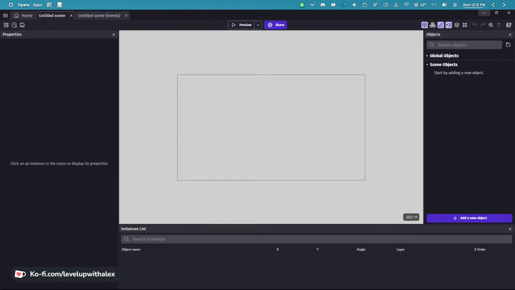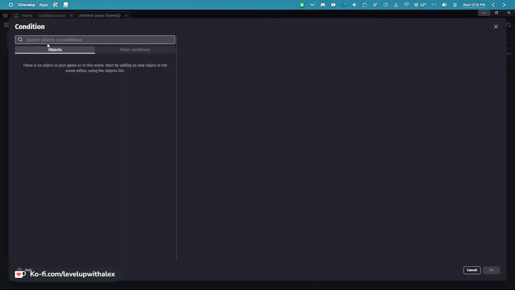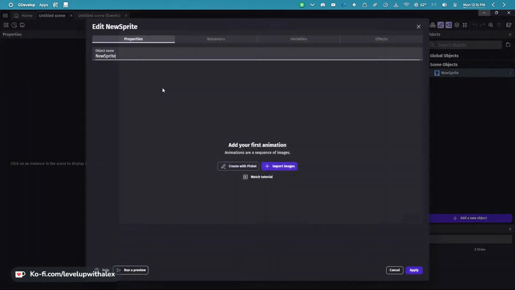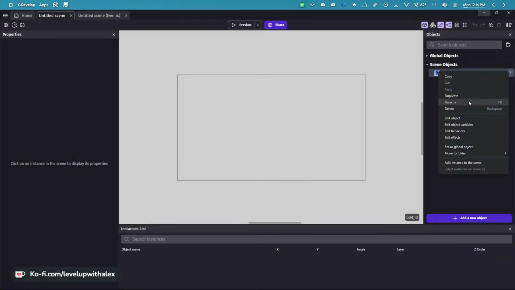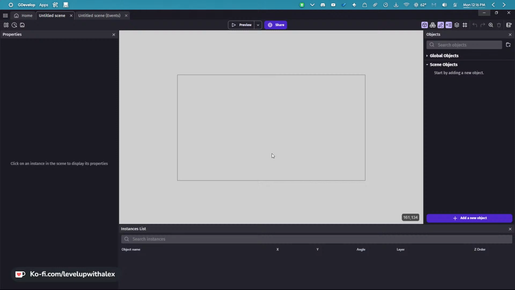So in GDevelop, you may have started your journey where you go to your events and you create something like, let's say we add a player to our scene, a sprite. Actually, I don't want to jump over this. I think now is a good time to just review that. So let me go through what a finite state machine is, and then I'll explain how to do all of it.